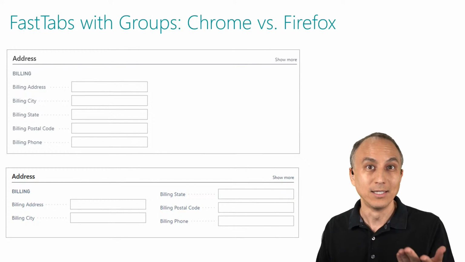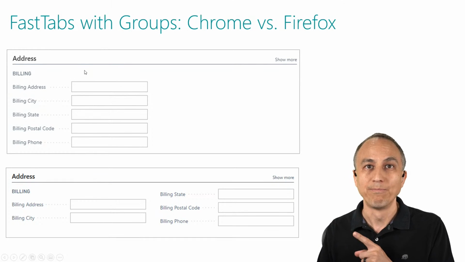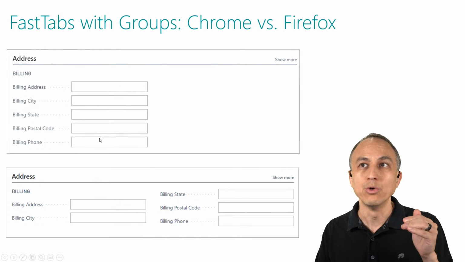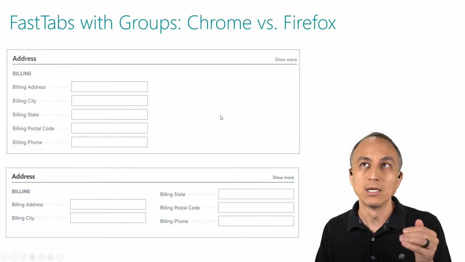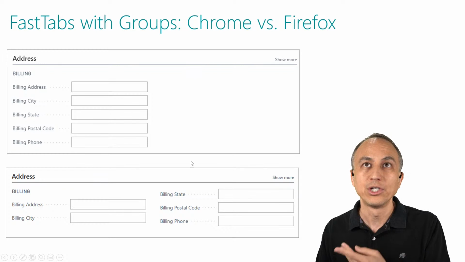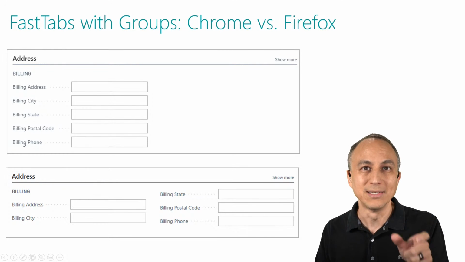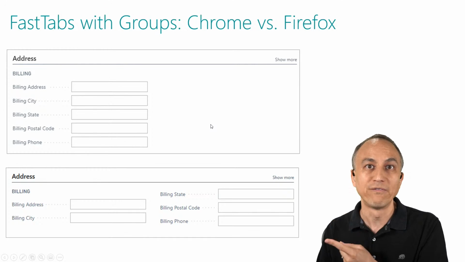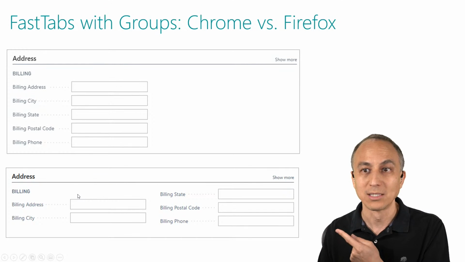And related to that, on a similar note, this top screenshot is Chrome. When you have a FastTab or a group on a page, and under that group, you have multiple groups. So here I have billing address fields in group 1, and over here it's not shown because I have show less. I have shipping address fields in column 2. In Chrome, when I have show less selected, this column stays in place. It's fixed. It will not push the fields over to the right side to fill that blank space. This is the exact same page down here in Firefox.